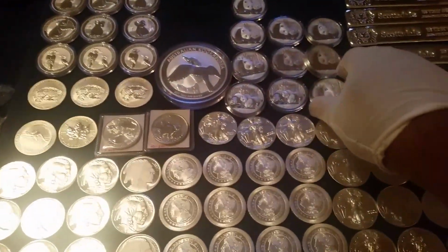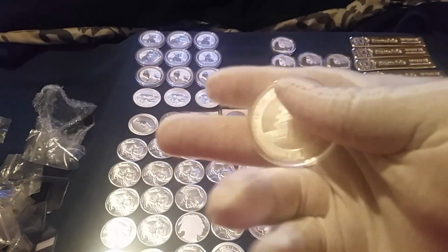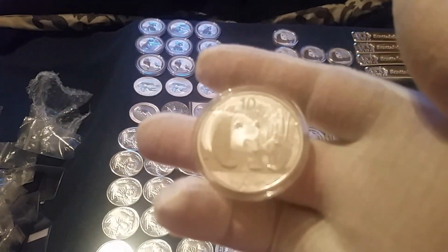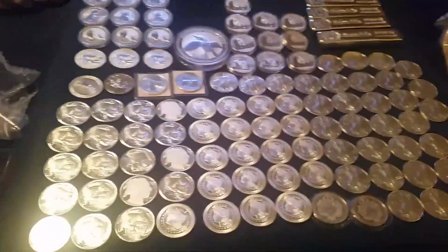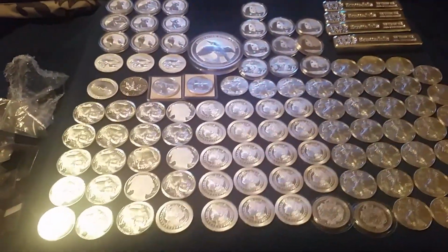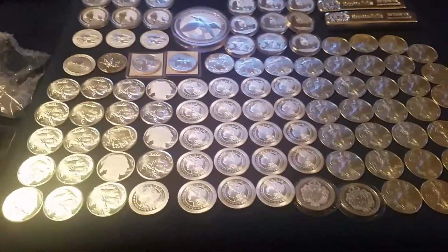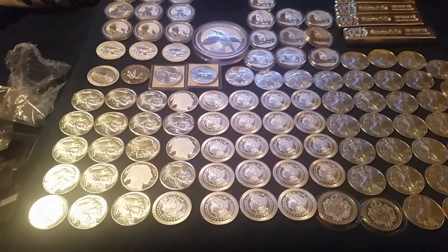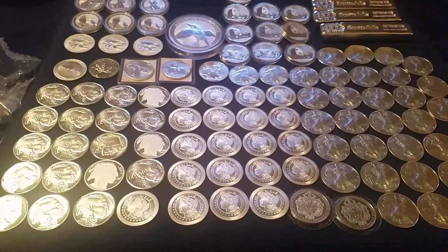And then the ones that I was super reluctant on, and that's our pandas. These are 2011s, and I think I have 2 2013s as well. I'll tell you, with the pandas, I was super against them, primarily because they come with a super high premium. However, for these, I did not pay that premium. So I was willing to get them. For the 2011s, I paid right at $22 per coin. For the 2014s, I paid $23 per coin.